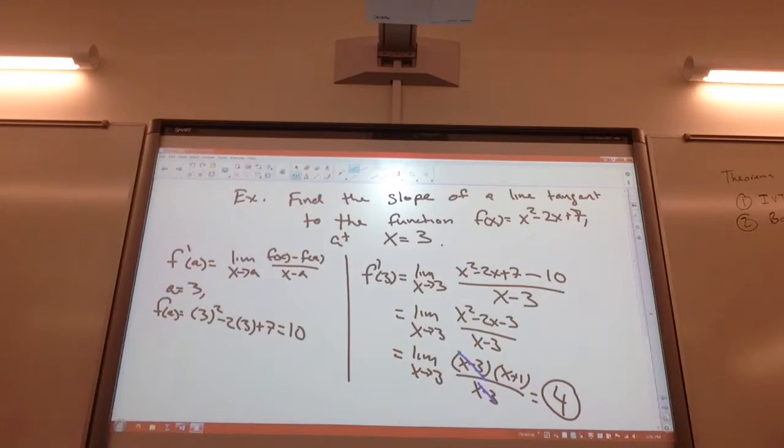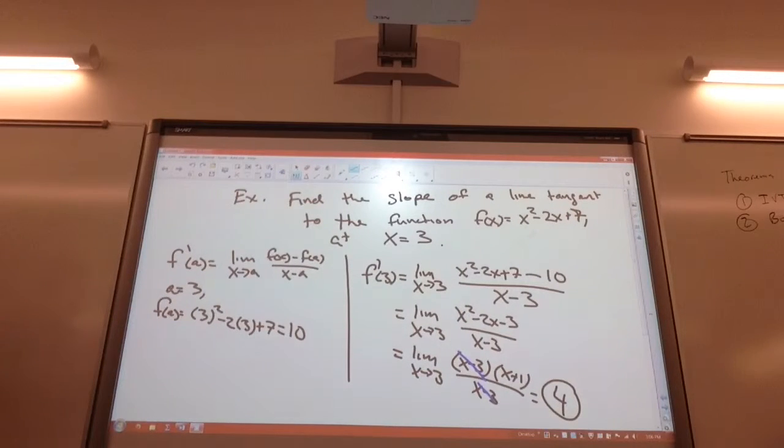Any questions about that? That's it. That's the slope of that tangent line. And this is how it works for a point. We're going to look next at how the function definition of it works, and then why that's a useful way of doing things, and when you would do one way and when you would do the other. But this is how you calculate a derivative.